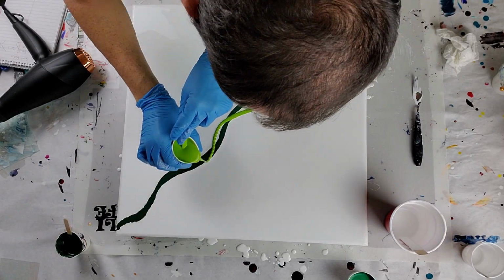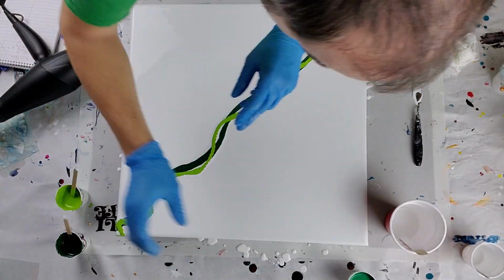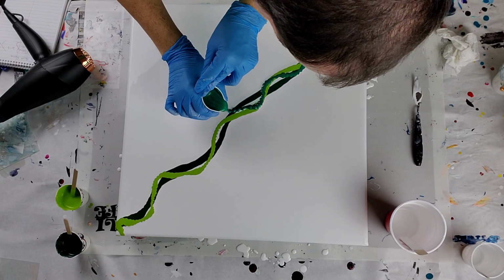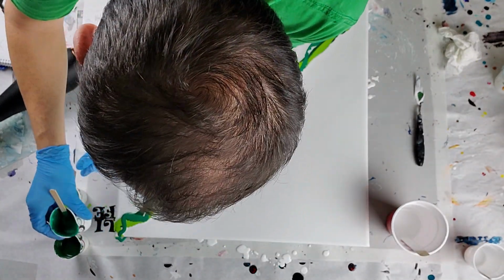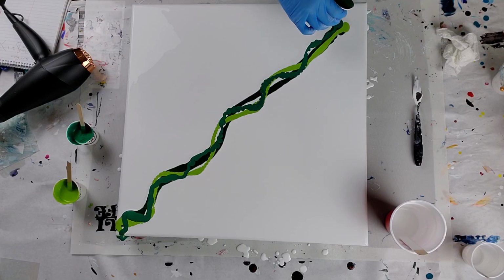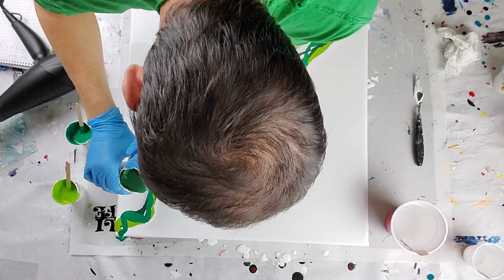This is going to be one of my commission pieces, but it is for the wife, so I guess I'm stuck with it. But anyway, hopefully she likes it. If not, I'm sure she'll let me know that she doesn't. But I'm going to go ahead and blow this out, and I'll be back in a second.